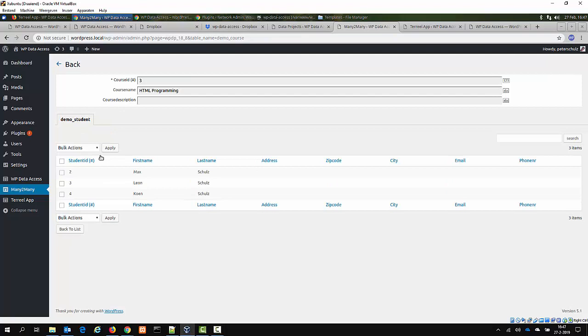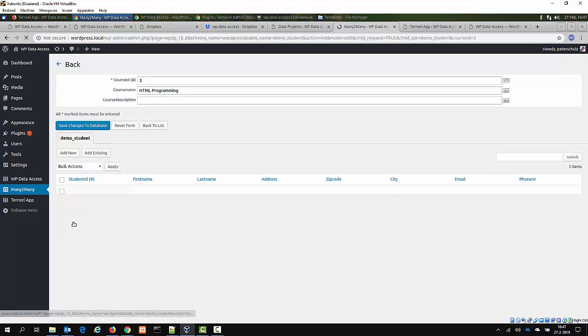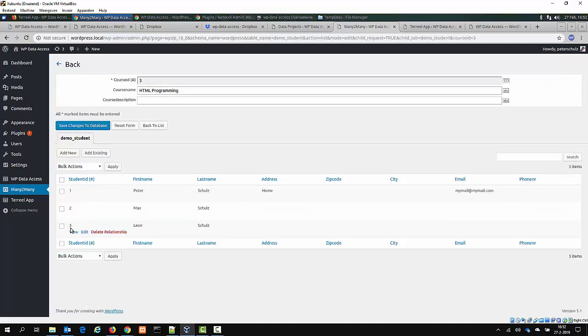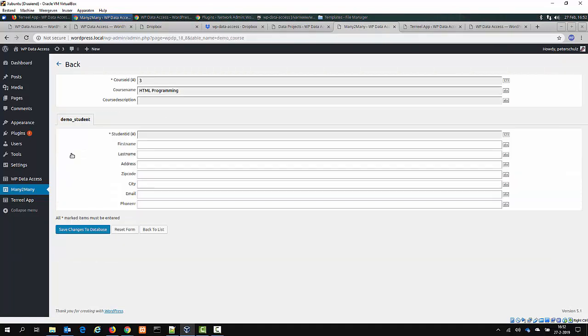You can see in this list that the student which is already on this course is no longer in the list. So let's add 2 more students to this list and go back to the list. You can also add new students directly from this form. Click on Add New and enter the name of your new student.